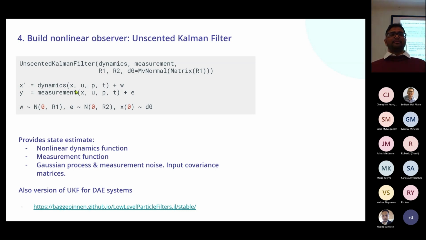In this case, it would be a bit of Julia code, like a runtime generated function. And also these covariance matrices of the noise, so R1, R2, and R3. I'd like to mention that over here in the documentation, there's also an unscented Kalman filter for differential algebraic systems that has been built.